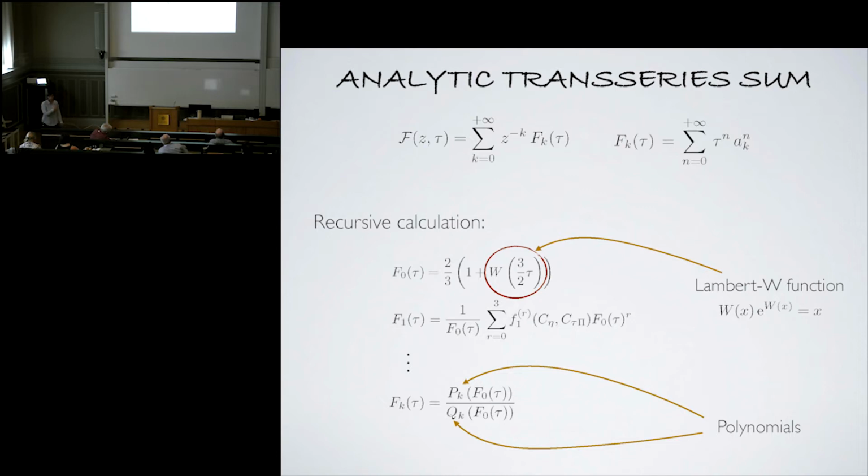And we can do the same actually for different solutions in Painlevé. So this is something that is true throughout. So actually I get the first one is given by the Lambert W function of tau. And all the other ones are going to be given by the same Lambert W function, but now by polynomials, rational functions of the Lambert W function. And all of these can be calculated exactly.